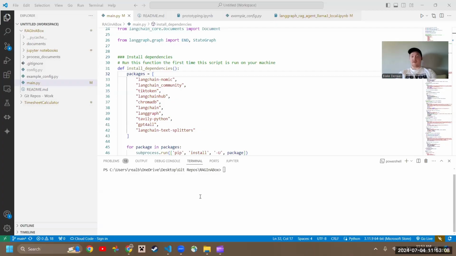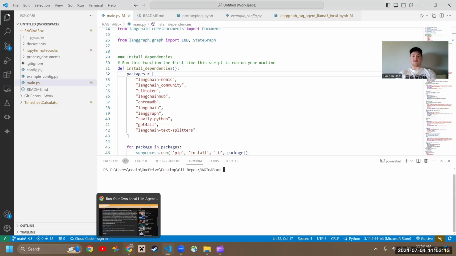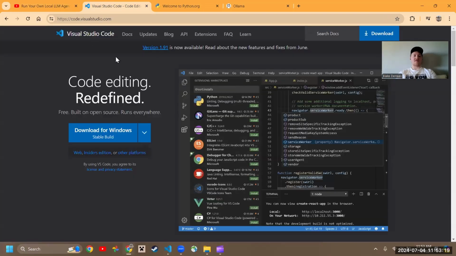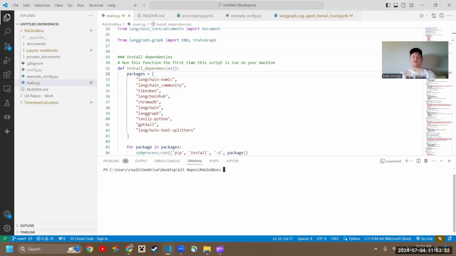Now I want to provide you with a quick tutorial on how you can get all this set up. If you're unfamiliar with coding, you may not have any of these tools, but I'll walk you through everything you'll need. The first thing you should do is come to visualstudio.com and download Visual Studio Code. This is an IDE, a coding environment. This is the application here. It lets you open files, write code, and run code locally.